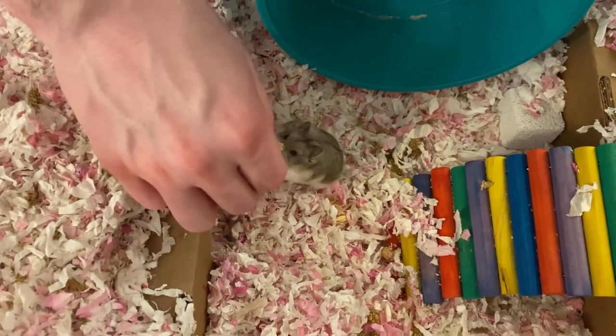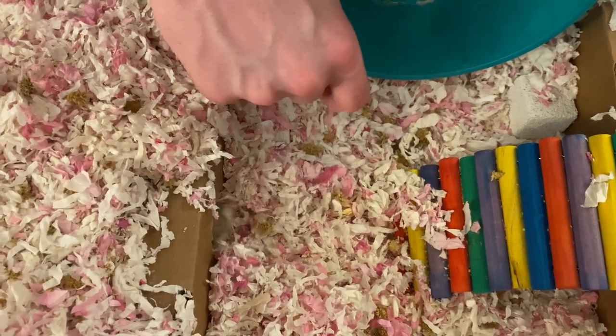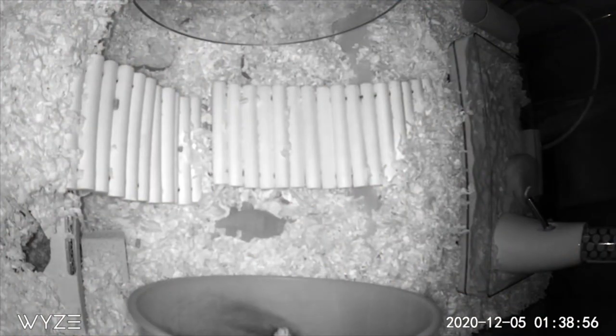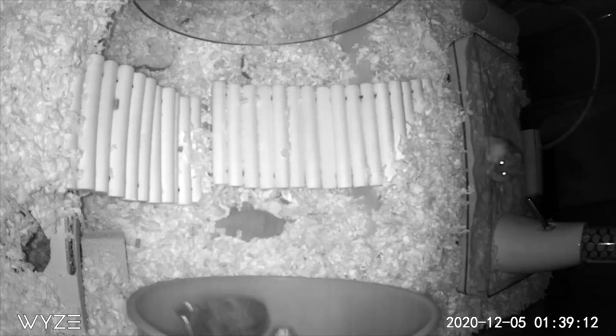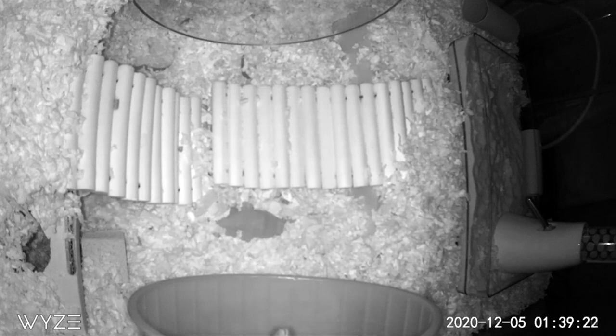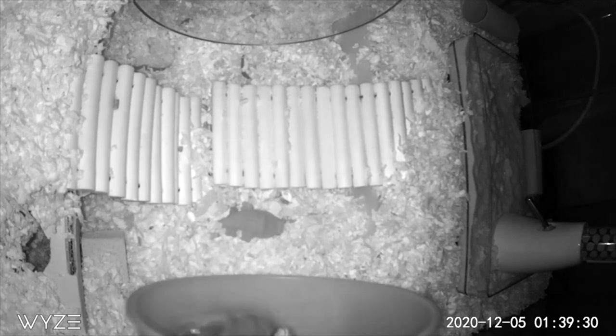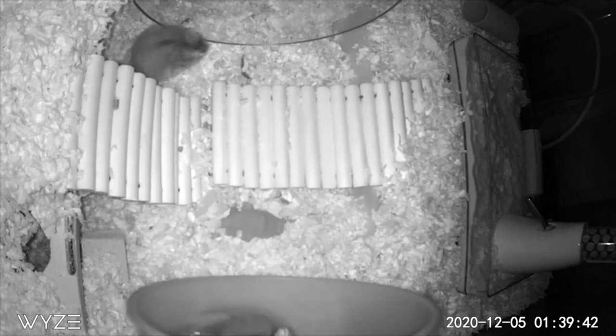When we fed Laverne something she might nibble, she'd take it with both hands, but if we tried to pet her she'd run away quickly. I started monitoring them closely with my Wyze Pet Cam, and for the most part they seemed to be getting along — both active, no obvious bite wounds or fighting. But when I reviewed all the footage, I would occasionally see something concerning. You can see them go under the bridge and clearly fight over something — one comes out and the other doesn't come out for a few minutes. That was enough to make me uncomfortable with them continuing to live together.